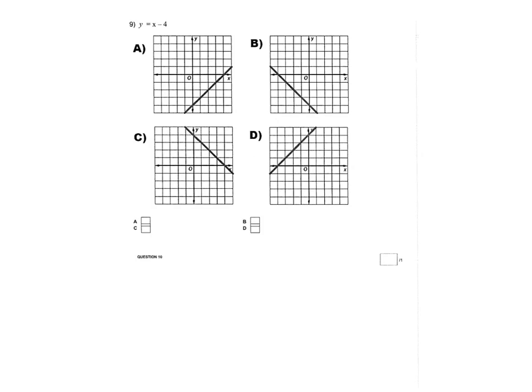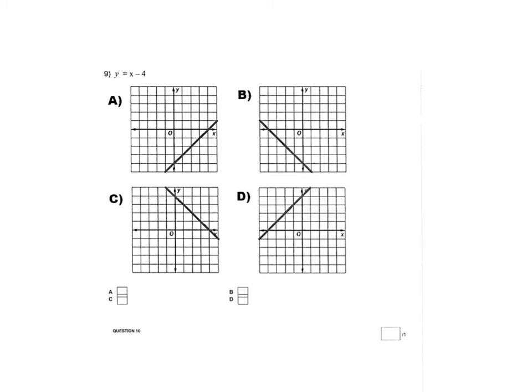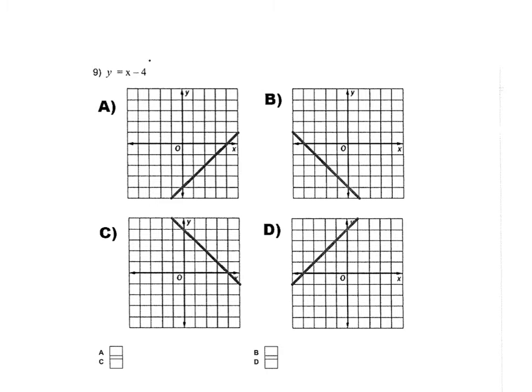Same thing. Okay, now we have some graphs. So we want to find our y-intercept first. So the y-intercept, they said, was -4. So I want to look for one of these that crosses at -4. So to get to -4, I start at the origin and I go down 1, 2, 3, 4. Same thing here, 1, 2, 3, 4. So C and D don't work because they don't have the correct y-intercept.